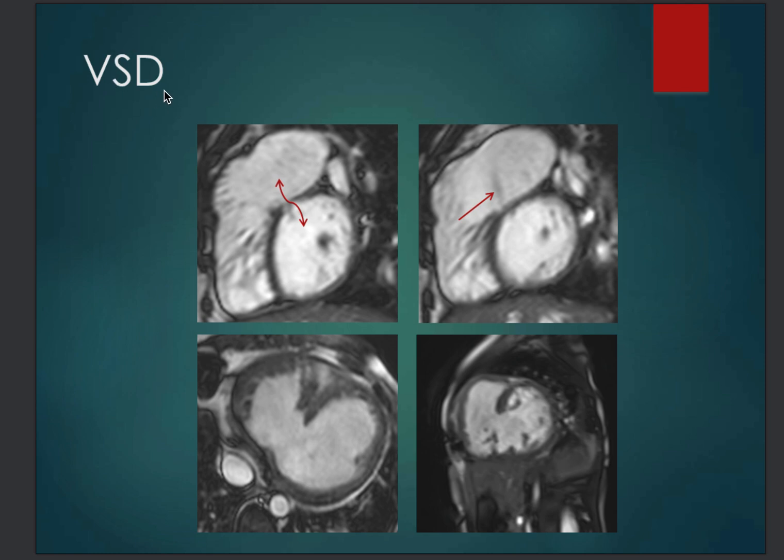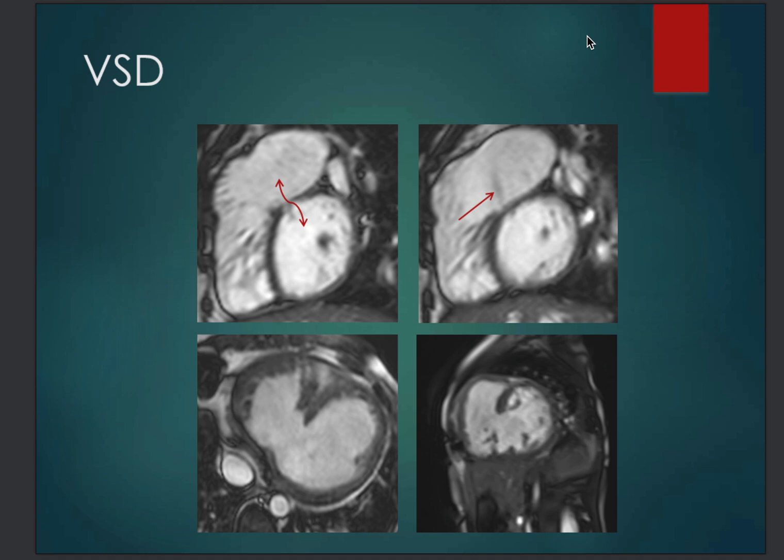ASD would lead to dilatation of the right atrium and right ventricle, but a VSD is a defect that would lead to dilatation of the left atrium and left ventricle, because the blood is shunting during systole. So the blood is being shunted directly from the right ventricle into the pulmonary artery. So the right ventricle will not see excess blood during diastole to cause any dilatation. The blood shunts during systole directly into the pulmonary artery, which will cause pulmonary hypertension or pulmonary dilatation.